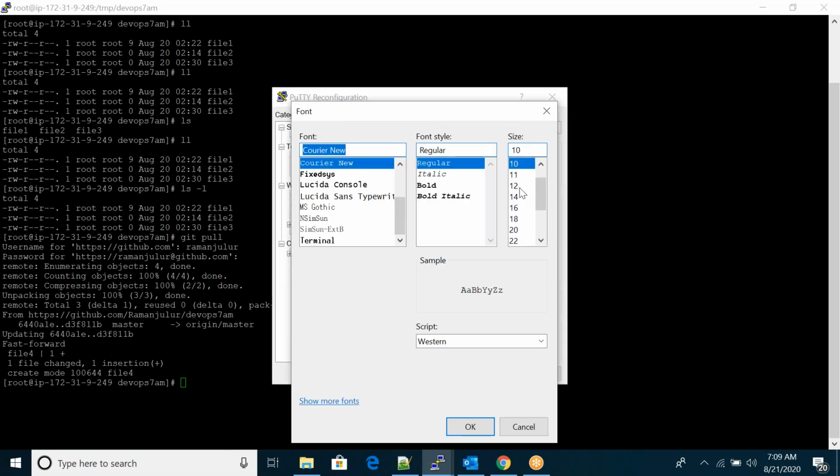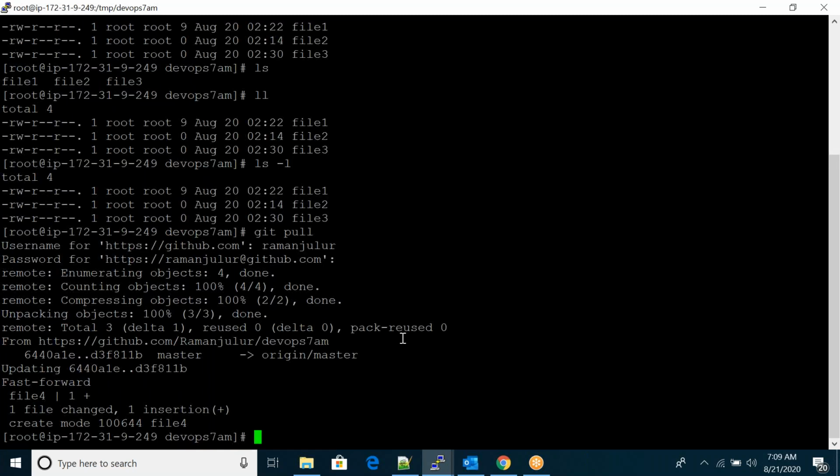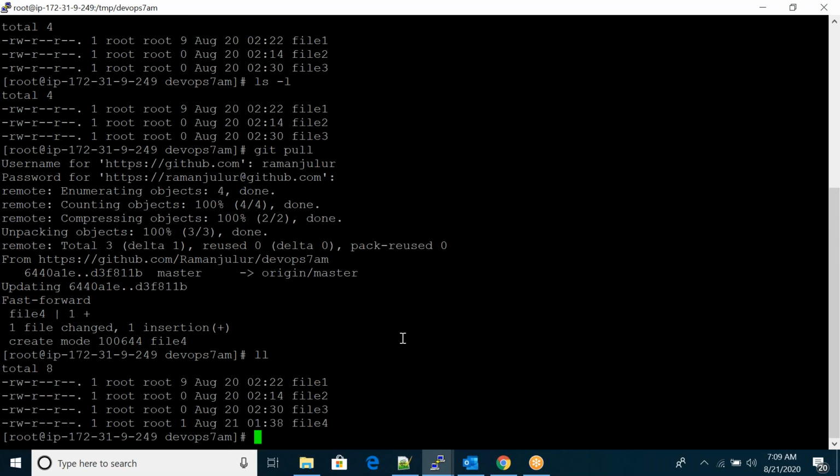Ram, for pushing, I have one question. I pushed a couple of files, and it shows there as root. If you go to your GitHub, for you it was showing as Ram committed, but for me it shows as root. What I did is, on root only, I created a directory, pulled there, and from there I pushed it. So it says root and files. Yeah, I will tell you what that is.